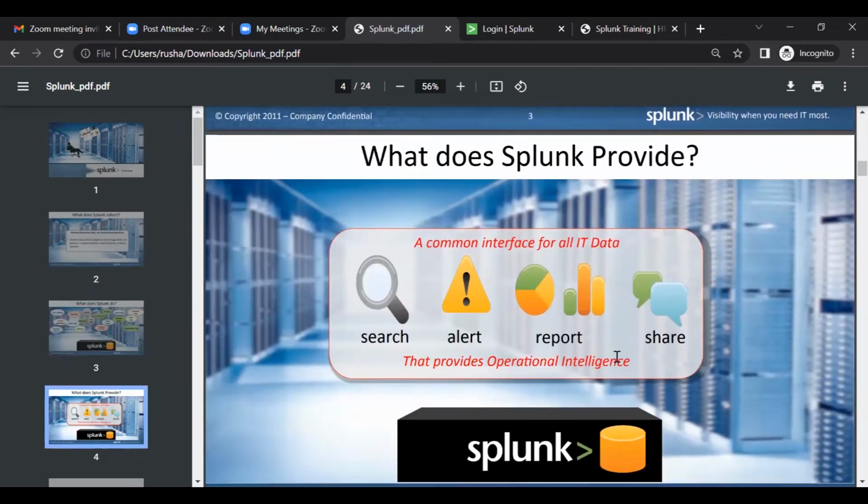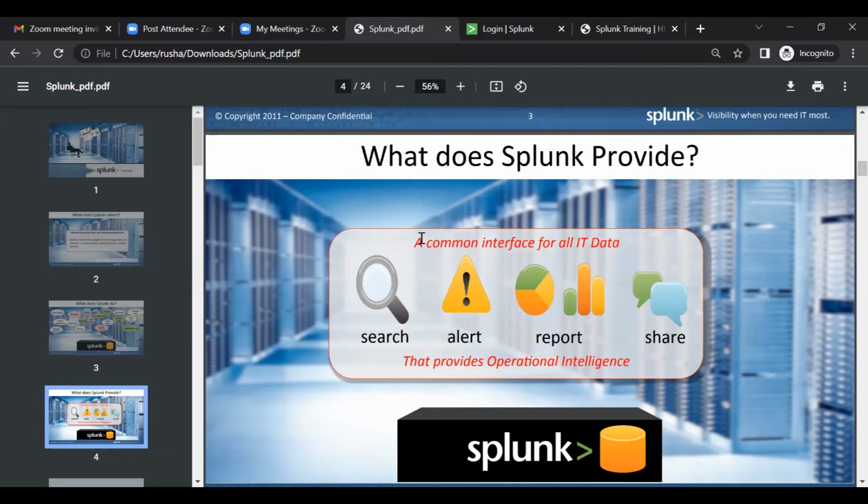Now, we are saying just ingestion, but after ingestion, what happens? After ingestion, we can search the data. We can create knowledge objects, such as alerts and reports. There could be dashboards, or we can send it to a third party, or to a cloud or any other destination. So basically, out of the box, we can create an alert on it, create a report on it, create a dashboard on it. We can also search the raw data.